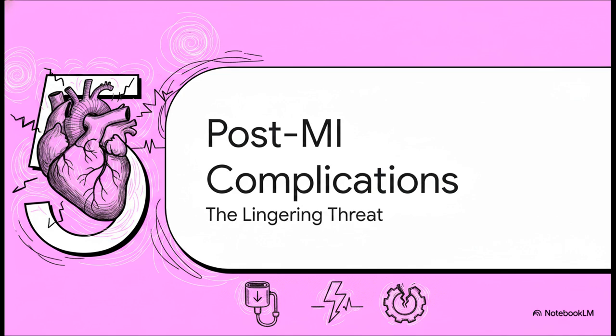So, we've successfully opened the artery, the patient is feeling better. You'd think the danger has passed, right? Well, not quite. Even with perfect, timely reperfusion, a myocardial infarction is a major injury to the heart muscle, and it can leave behind some very serious lingering threats. We generally categorize these post-infarct complications into 3 main buckets: hemodynamic, electrical, and mechanical.